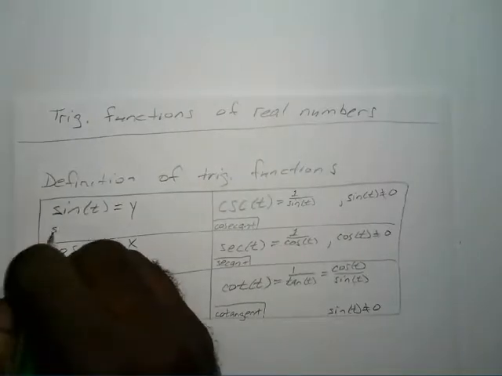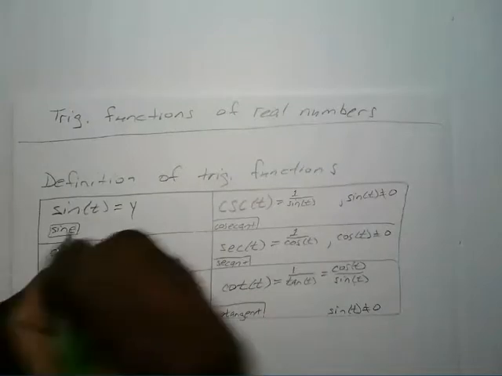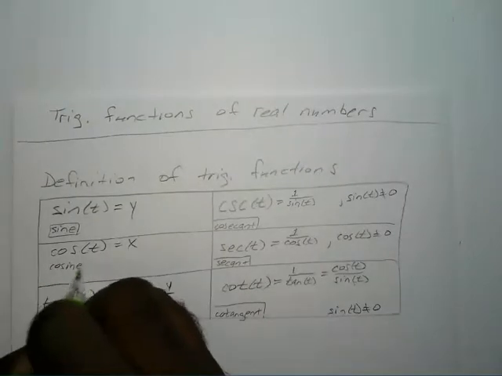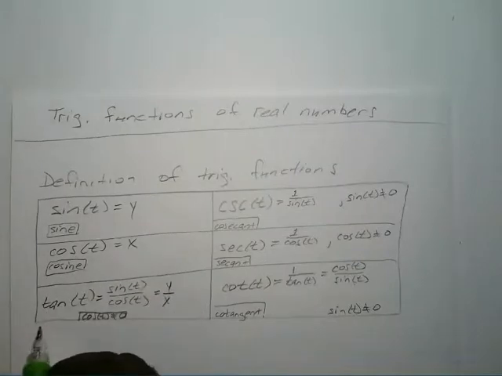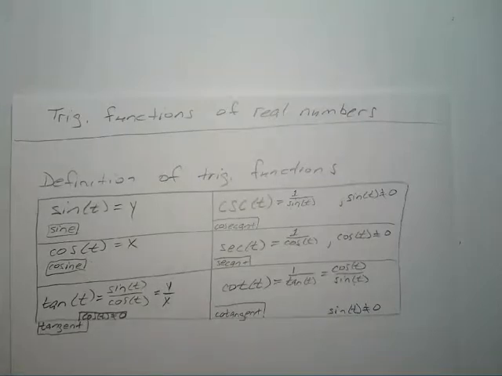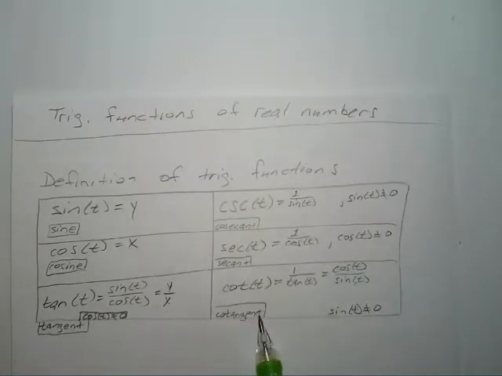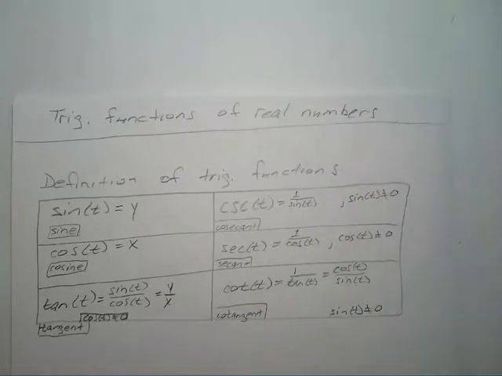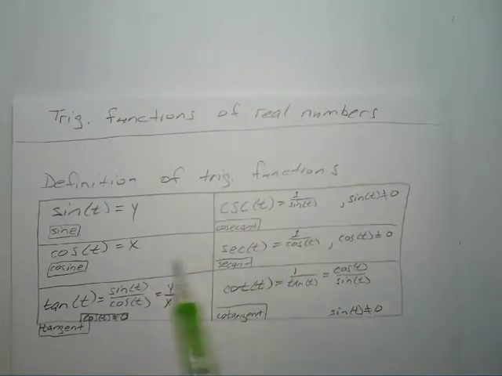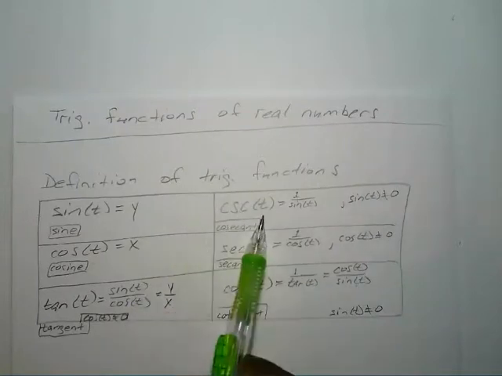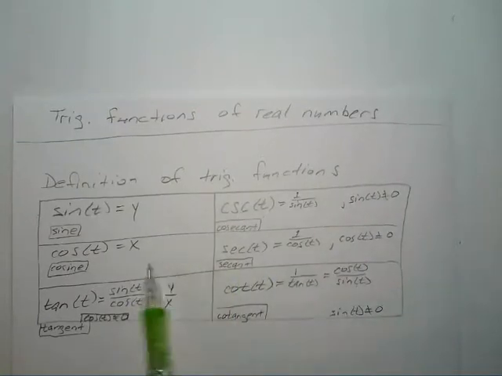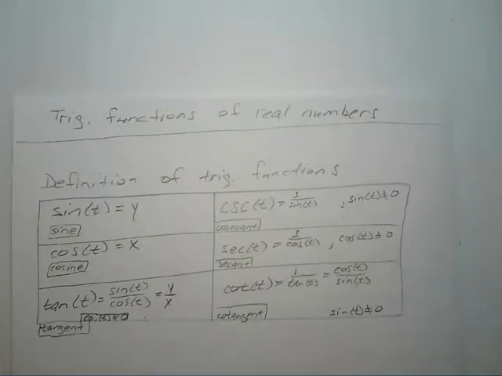Okay, so we have our sine, our cosine, and our tangent. I'll put that under here. Our cosecant, secant, and cotangent. So those are our 6 trig functions. We can see there that those are just reciprocals of each other. The sine and cosecant, reciprocals of each other. The cosine and secant, reciprocals of each other. And tangent and cotangent, reciprocals of each other.